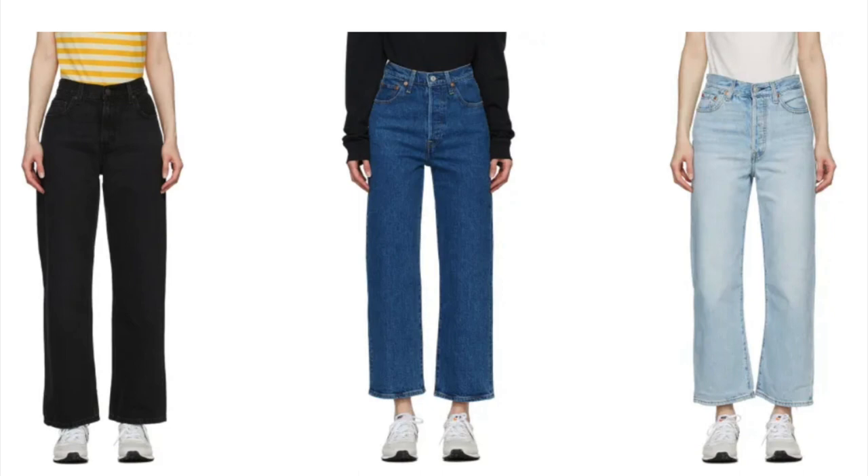Now would be a great time if you need to stock up on jeans — a lot of their Levi's jeans are around $80 to $90 Canadian, so a great deal. In jeans I'm usually at a size 29 or 30; a 30 if there is no stretch, so typically in Levi's I do take a size 30. I feel they fit pretty true to size. My tip: if I'm iffy or on the fence, I always size up because I don't mind tailoring the waist — I find it looks better that way and you can customize your fit.